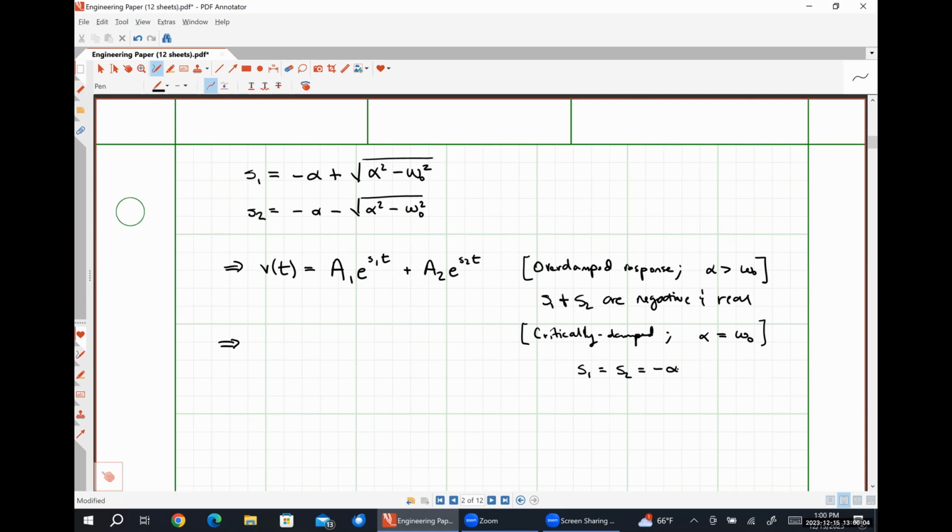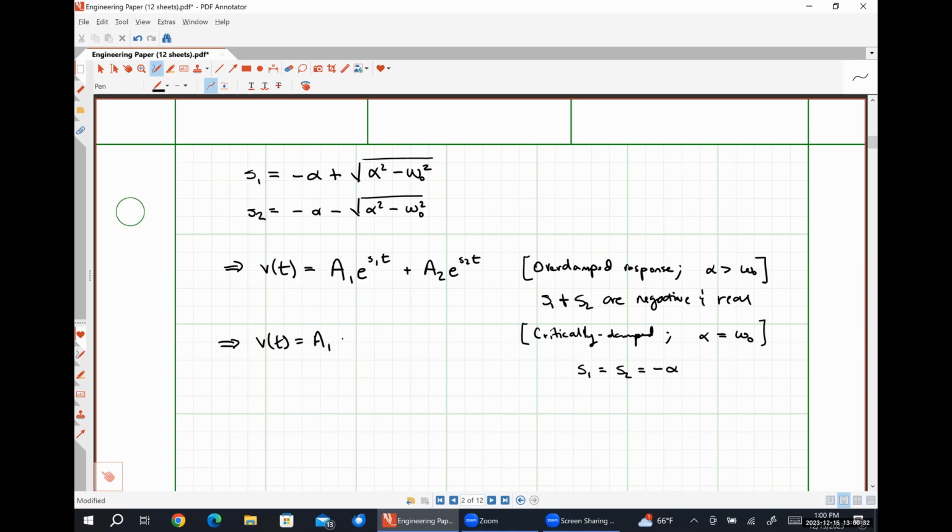The problem with that is that we are going to have two initial conditions on our system because we have two energy storage elements, a capacitor and an inductor. So we have to modify our equation to be able to account for the separate initial conditions that we are going to have. So in a critically damped circuit, we will see that our voltage waveform will actually take the following shape.